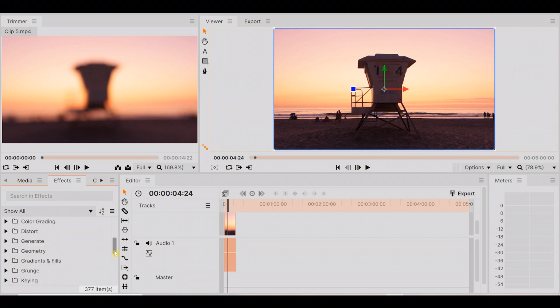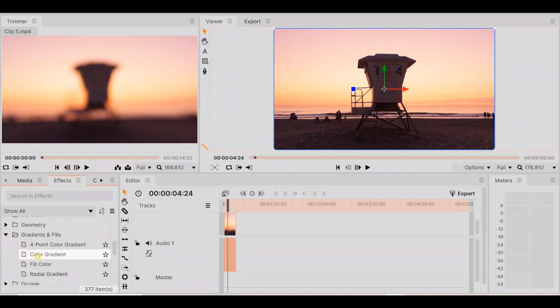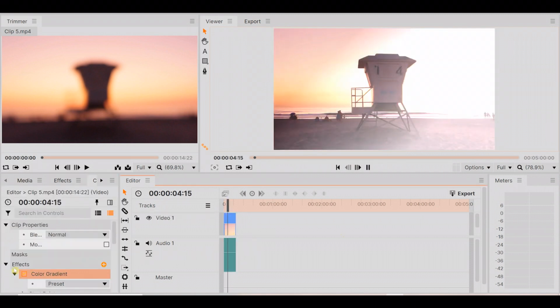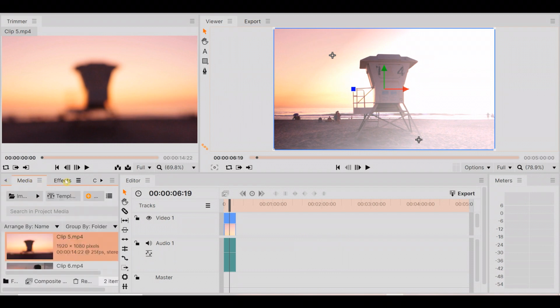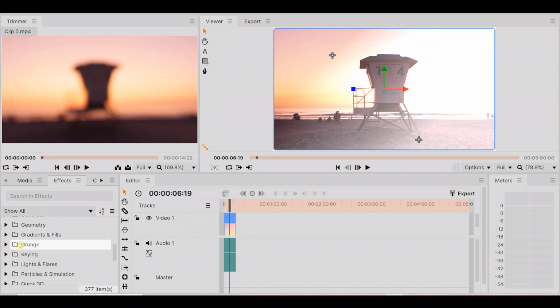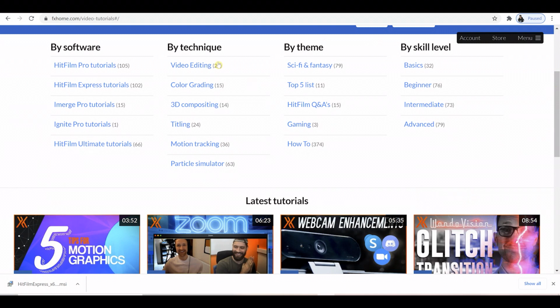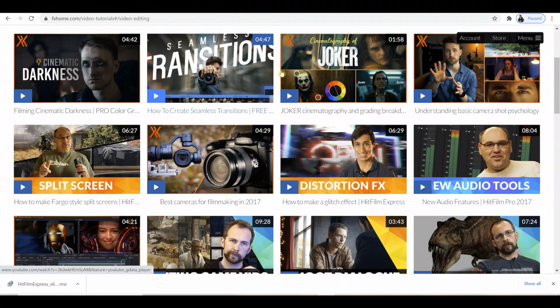Now, whereas TVGD may not have quite the amount of features as VSDC, it certainly makes up for it in ease of use and functionality, providing you with an enjoyable user experience, in my opinion. If you're a beginner to intermediate, it's a perfect editing software for you, giving you unlimited tracks and transitions, over 400 presets and effects, pro quality video editor, and it's capable of dealing with 4K files. You've also got a great list of tutorials showing you how to get to grips with this software.